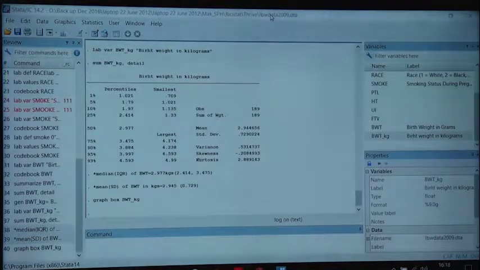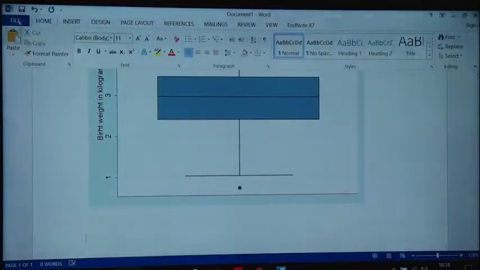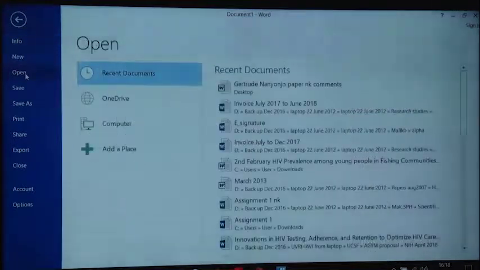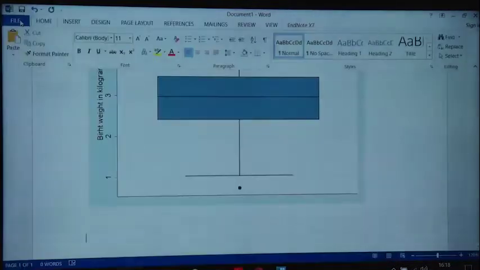It's always better to go into data analysis when you've created the shell tables. Create the shell tables and say population, social demographics. For example, we can go to Word and open another document. We can go here and open another document.